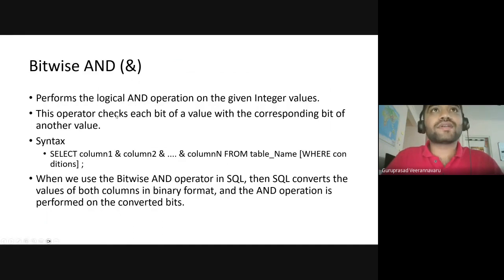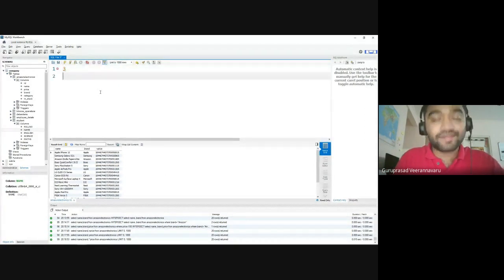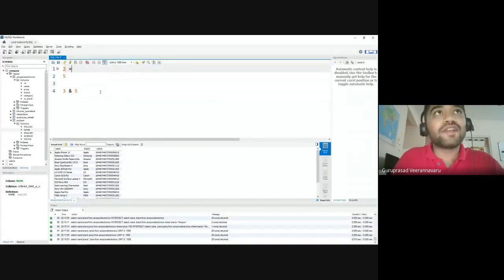If I was to show it again here, let us say I had 3 and I had 5. So if I do 3 and 5, what is the binary value of 3? Binary value of 3 is 0 1 1. Binary value of 5 is 1 0 1. Okay. So if I do 3 and 5, it will become 0 1 1 and 1 0 1.